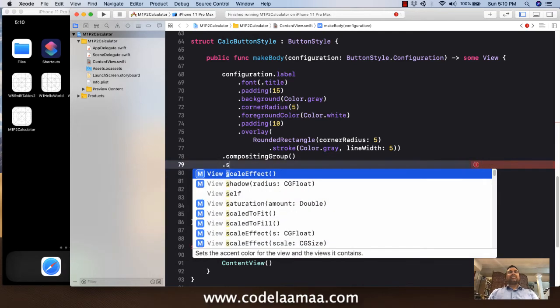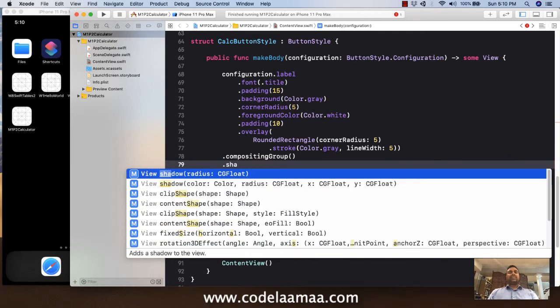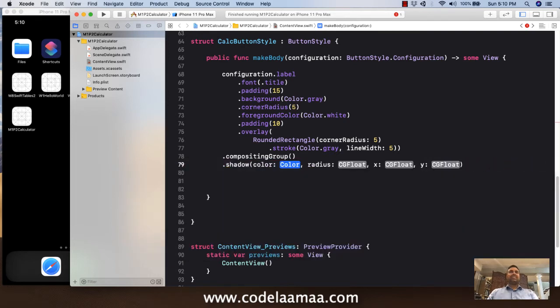So I'm going to say .shadow. I'll take the second one, but it's not exactly what I want. So color will be .black, so a little bit of a black shadow. Radius, I'll say, will be 3, pixels behind, so 3 pixels down and back from it. But I don't need the X and Y.